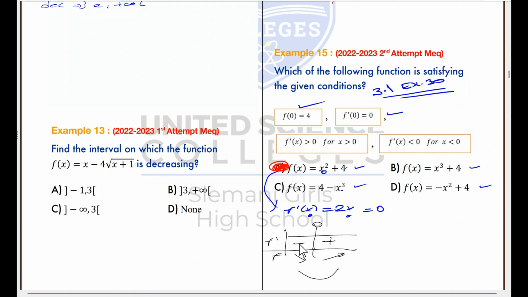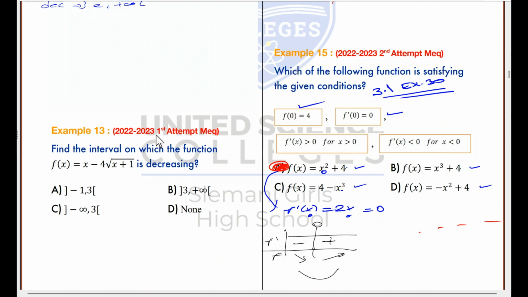The table also matches with the derivative, because when I pick a number more than 0 and put it in the derivative, I got a positive result and negative on the other side. And the function is supposed to be decreasing at first and then increasing. Yes, it is, because it's quadratic. So every given piece of information is true for option A. Okay, you can do the same for the other options and see what happens.